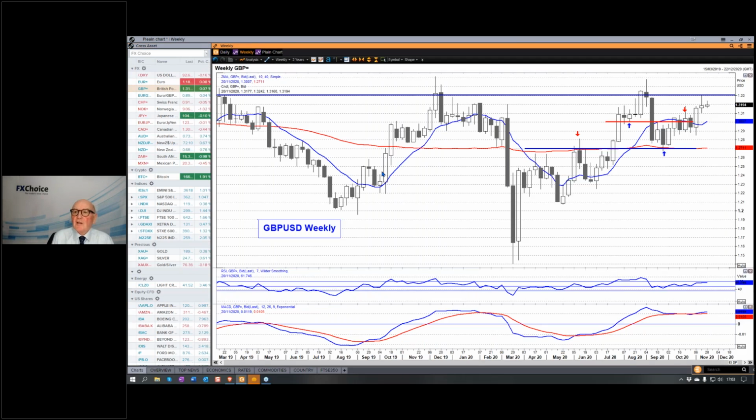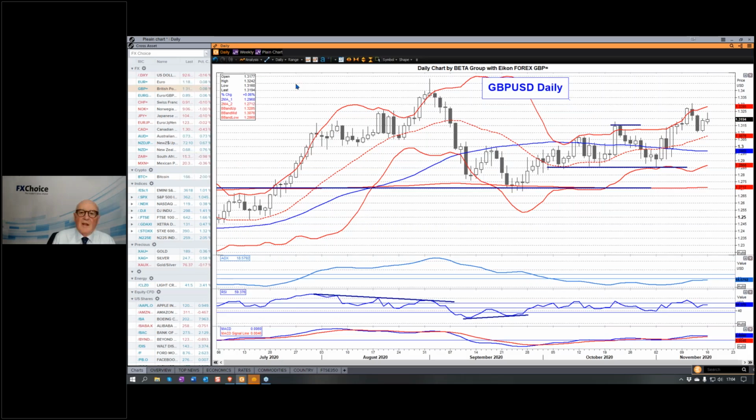Before I leave sterling, I'd like to go to the weekly chart just to remind ourselves of what's at stake here on sterling. We've got a very, very important level here at 133. So look at this, March 2019, November 2019, again rebuffed in the summer, August 2020, the 133 level rebuffed us, and we're moving up towards it now. And so there is a lot at stake here.